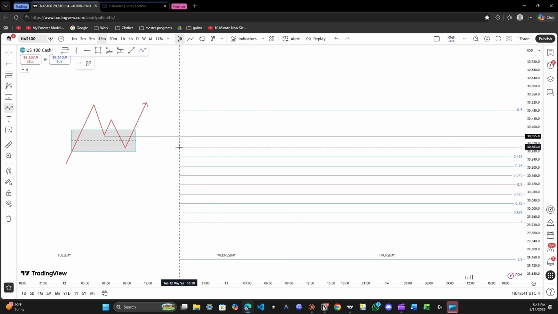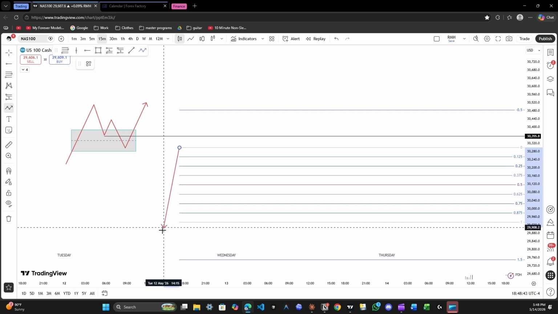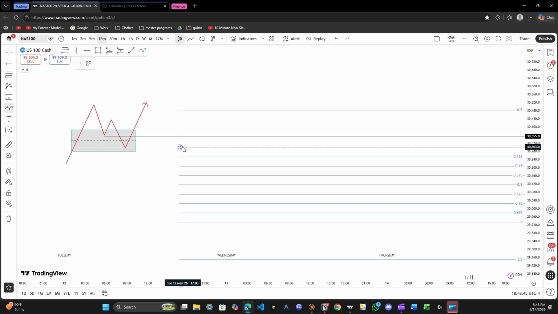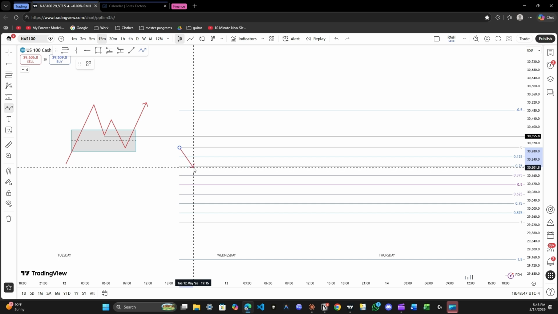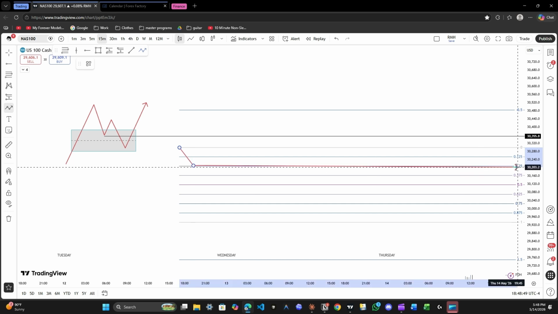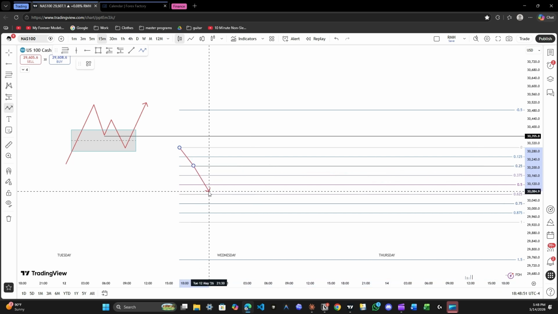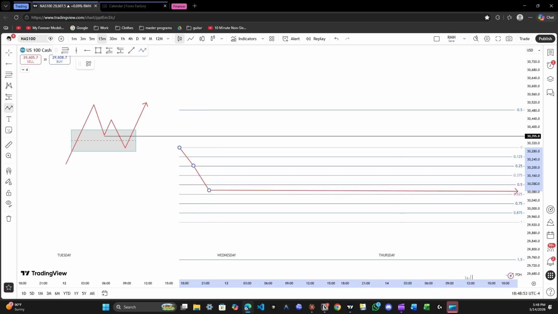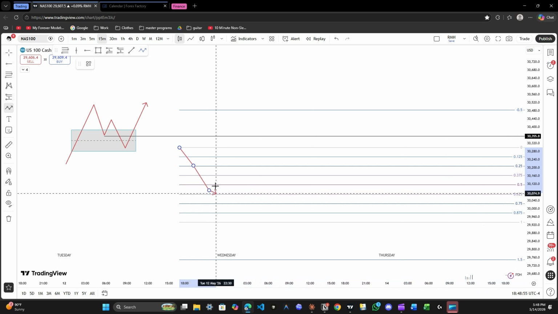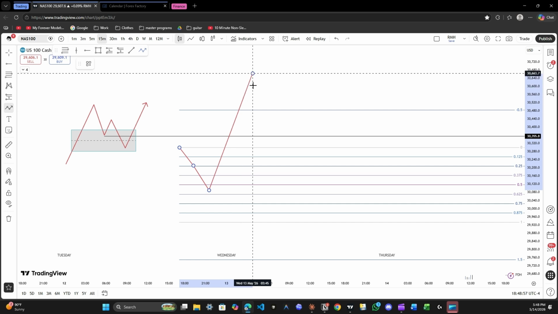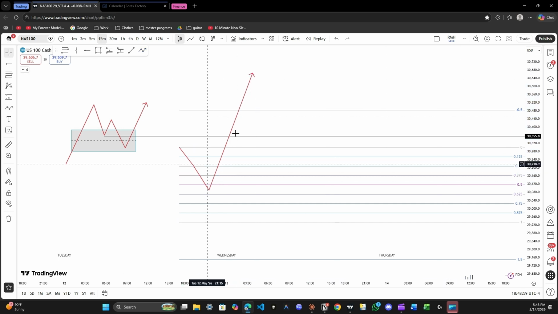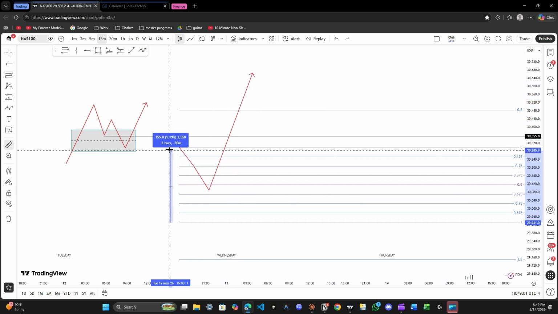So if price was to open here, which it would, since it's the gap from settlement to New York Open, price at most would just go into this 0.25 level, maybe even wick past this, but it wouldn't wick past the 0.5 level, and it won't close, and then it'll continue higher. That's what the large gap tells me.